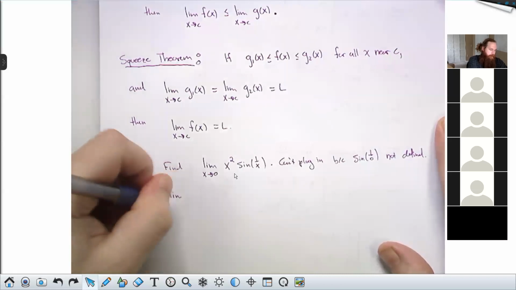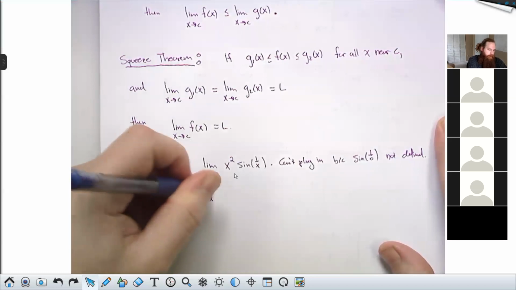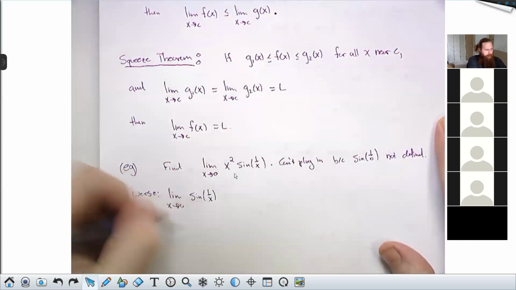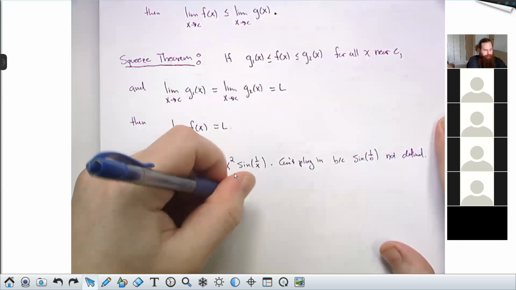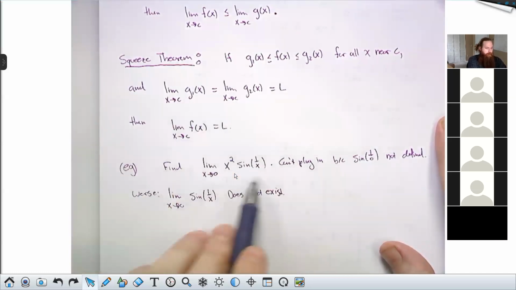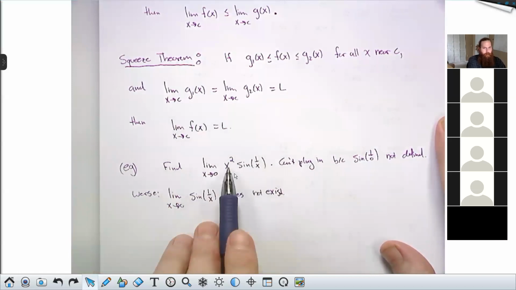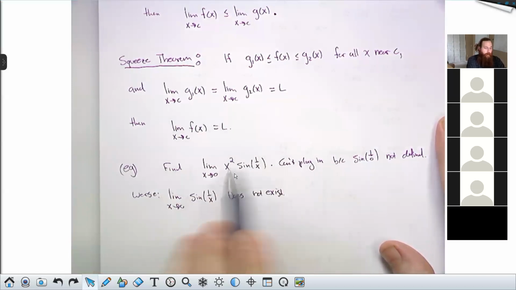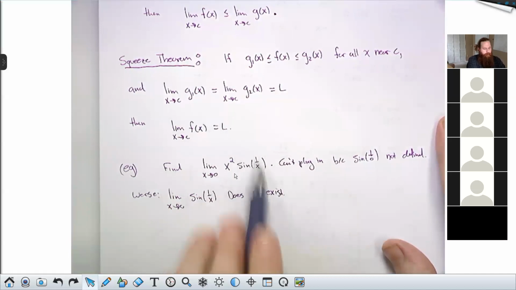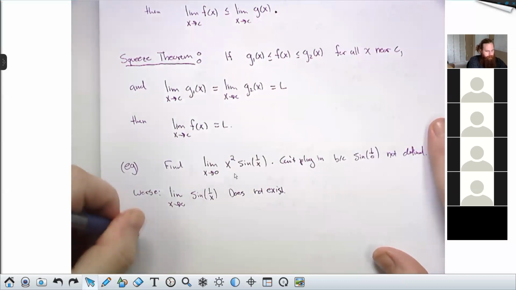Worse, in fact, the limit as x goes to 0 of sine of 1 over x, forget the thing not even being defined, even the limit does not exist. So the sine 1 over x piece on its own does not have a limit at 0, so you couldn't try to split this up over multiplication. And you can't just plug in because the function 1 over x is undefined at 0, so the sine of that is undefined at 0. But we can use the squeeze theorem.